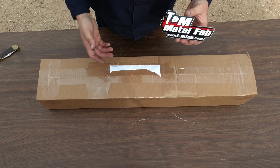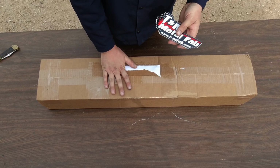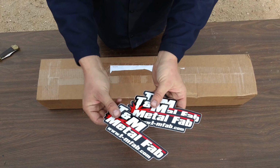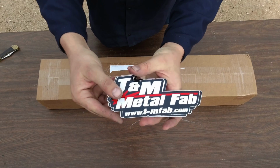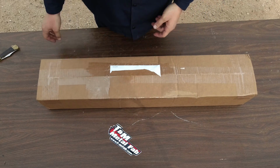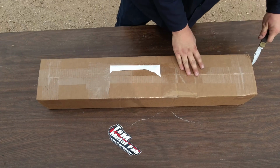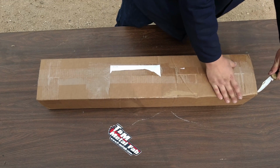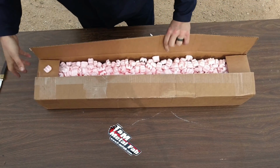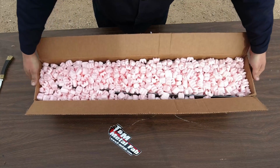Alright, so before we get started on actually installing the inner rear unibody stiffeners, I'll open up the box super quick just to show you guys what's inside. Underneath the shipping label, he did include some stickers. That is the website to the stiffeners. We'll open this up super quick and show you what's inside. We got a bunch of packing peanuts. That's going to cause a mess.